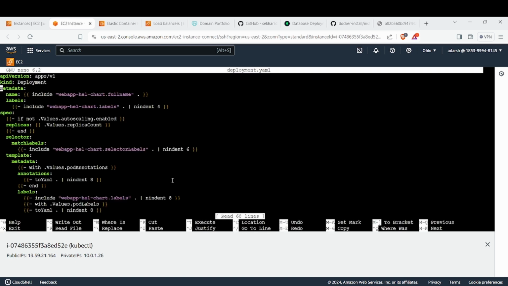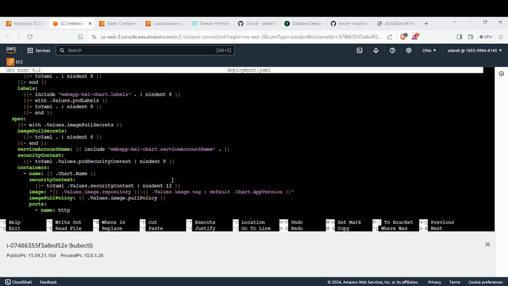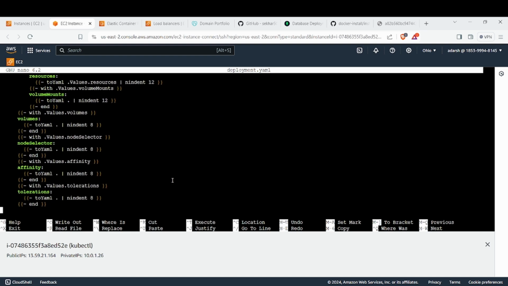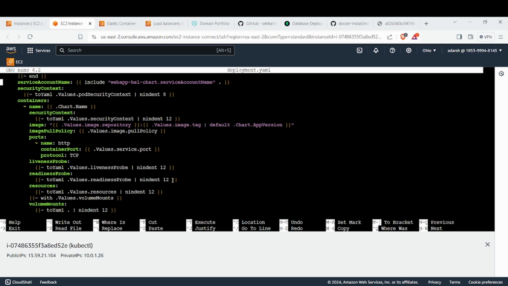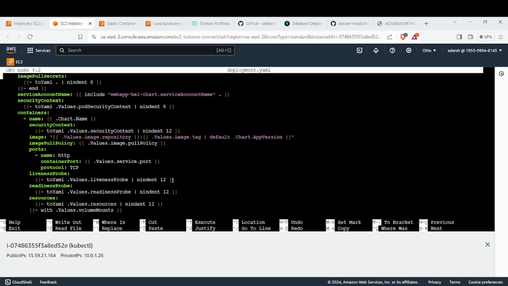Okay, so in this as well, what we'll be requiring is values.replicaCount, right? Values.replicaCount. So this will be calling the replicas that we have. Okay, from here I'll be changing most of the things: API version, kind, metadata, and container, chart name. Okay, within spec, or let me do one thing. I'll be copying and pasting this from my file itself.